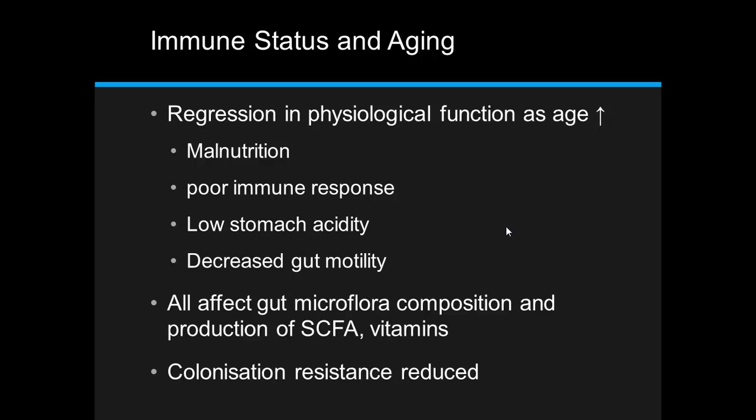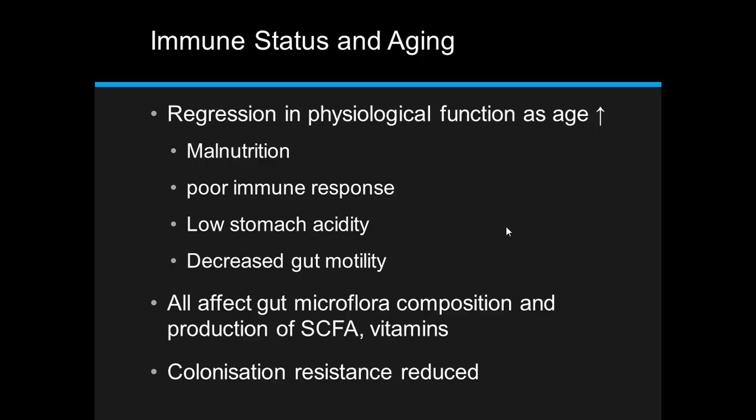And the elderly tend to have reduced gut motility, and the transit time for an elderly individual of material passing through the gastrointestinal tract is slower than for younger individuals. They can suffer more from constipation, and as a consequence they can have greater levels of protein breakdown within the fecal material, and higher production again of phenols and ammonia, which are generally seen to be harmful to us. But all of these changes can affect the gut microflora.